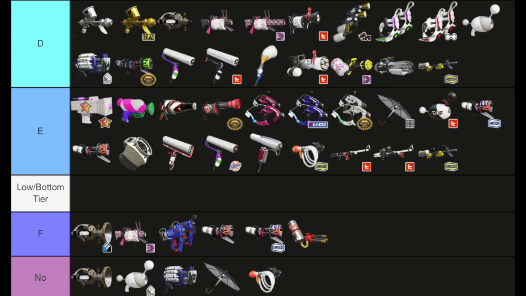Next up on the tier list, we have the D tiers, and these are weapons that are very close to being better, but are just held back by some small weaknesses. Silver Aerospray is basically your niche for every good Curling Bomb Rush map. If you like Curling Bomb Launcher, and you don't like Tent, you can use this for some of these maps.